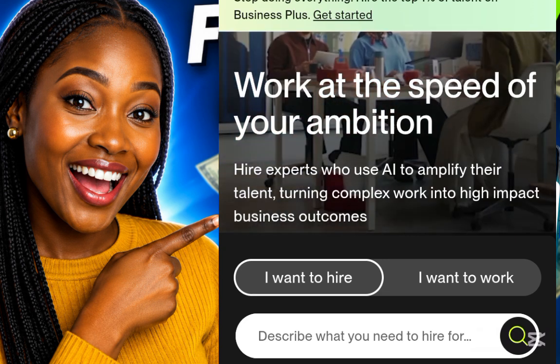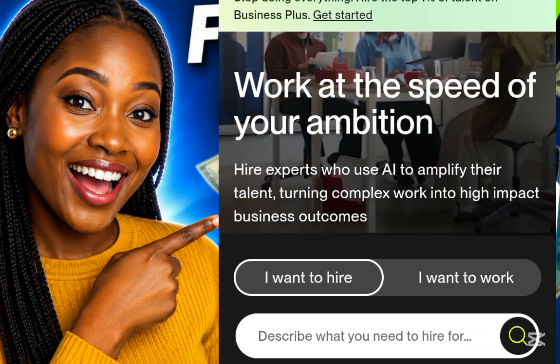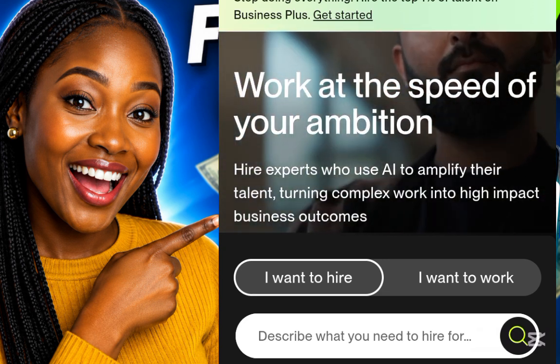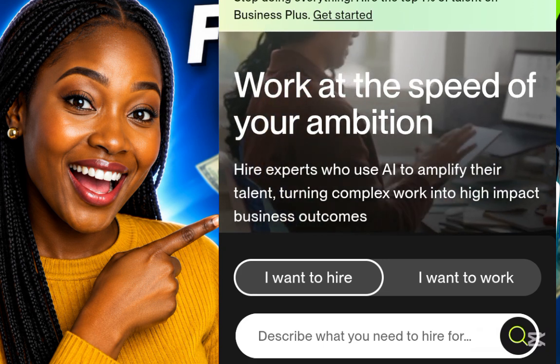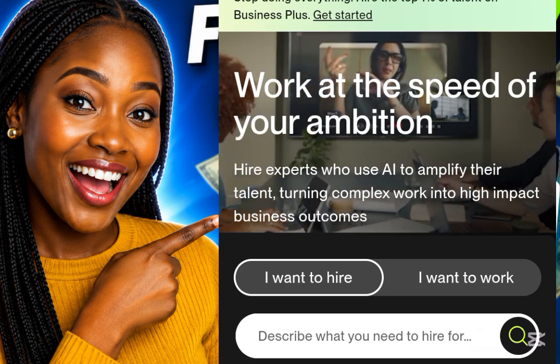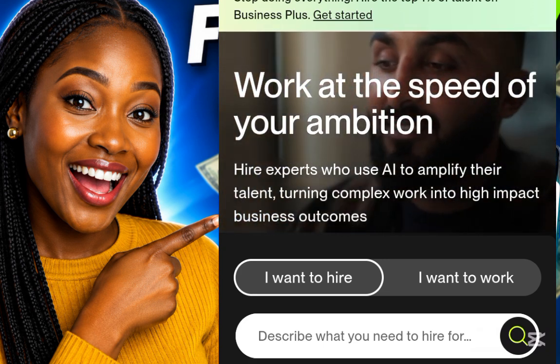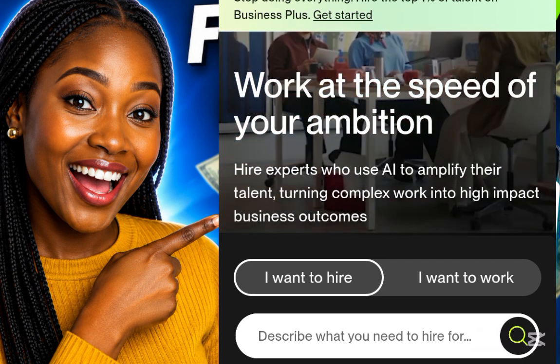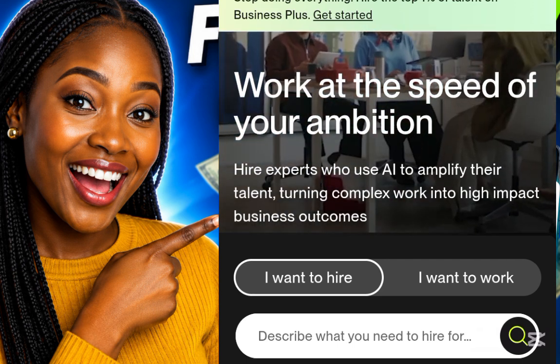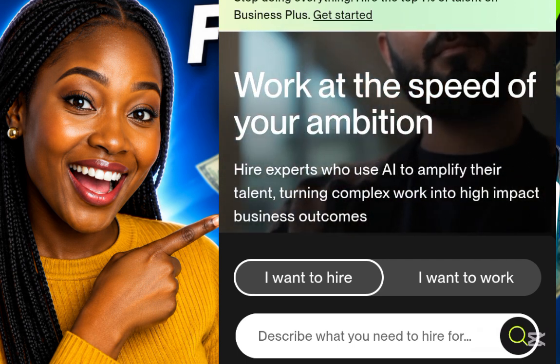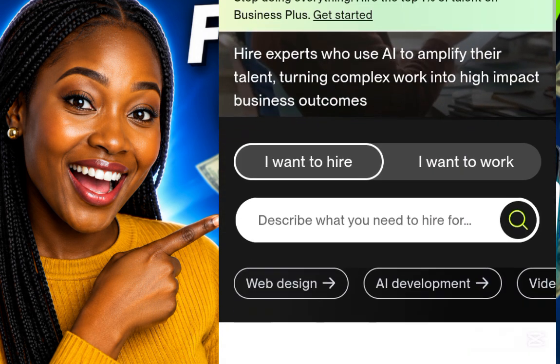It says, hire experts who use AI to amplify their talent, turning complex work into high impact business outcomes. So this is an AI platform that is hiring people to work. So let us see here.